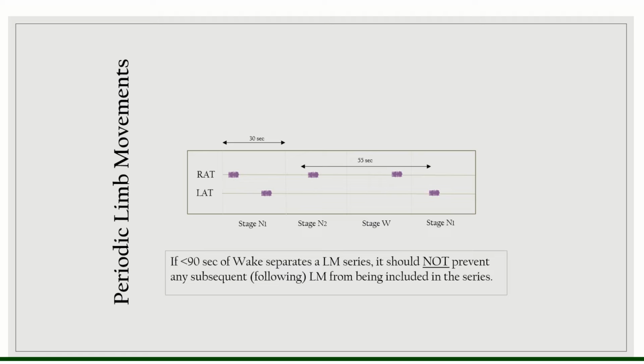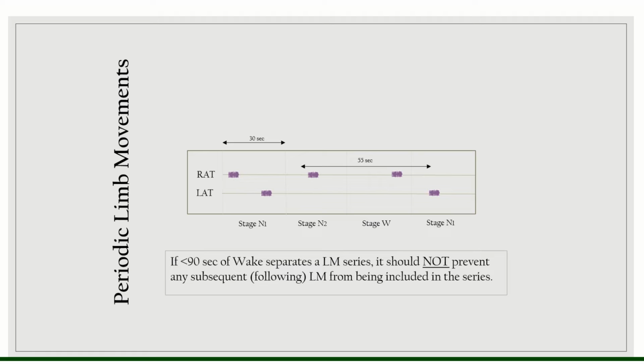That's the maximum duration. What this means is that the max amount of time from the start of one limb movement to the start of another limb movement is 90 seconds. I can have no more than 90 seconds from the start of one limb movement to the start of the next. That doesn't mean from the first to the last. So let's say you have this example right here. Let's pretend that all 5 of these were considered leg movements. We're not going to say that from the start of the very first limb movement to the start of the last limb movement has to be 90 seconds. No, that's not what we're saying.